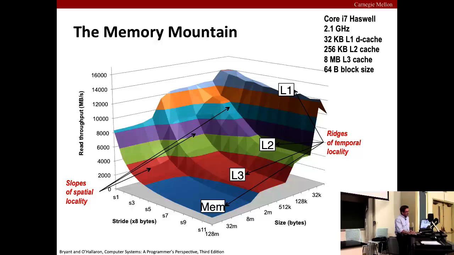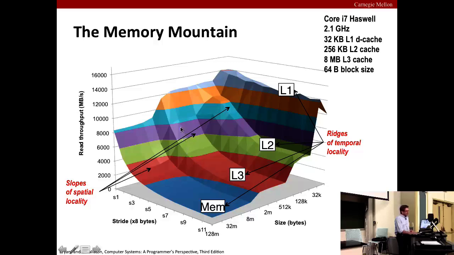Right? So you can see we're getting less benefit out of the cost that we went through of fetching these blocks. And once the stride hits the block size, now every reference is hitting a different block, and so then it flattens out. Then you're getting no benefit from spatial locality.